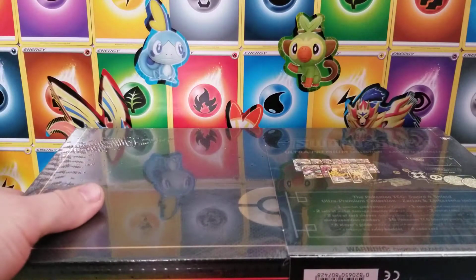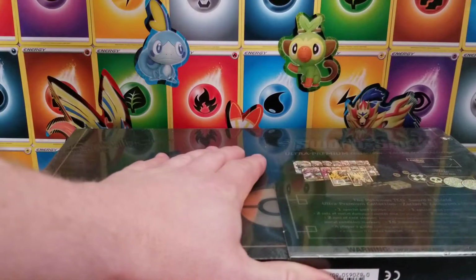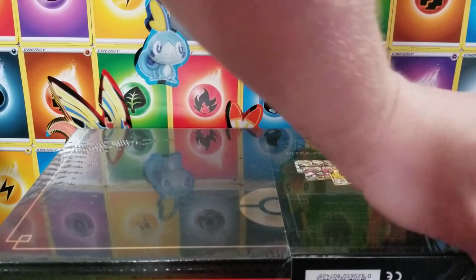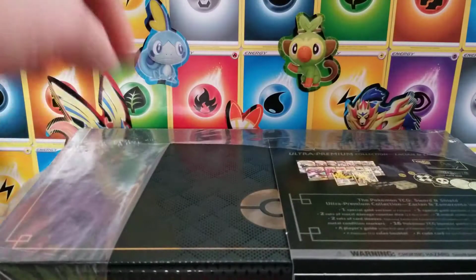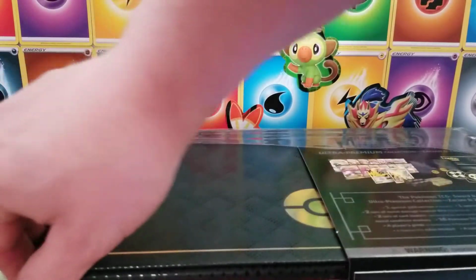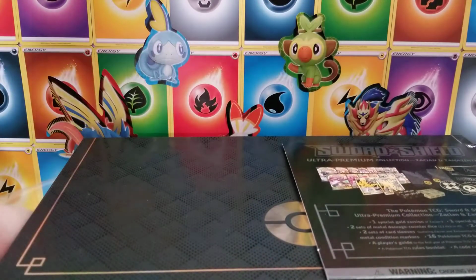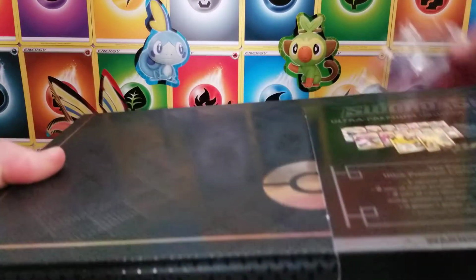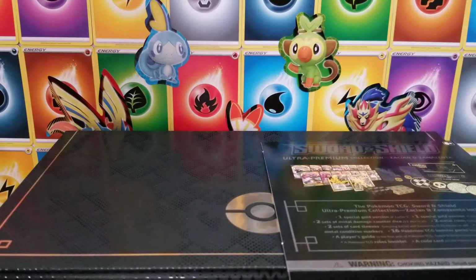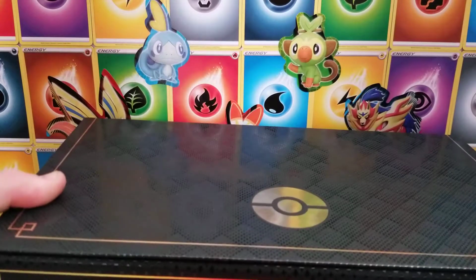Of course, this awesome Sword and Shield Ultra Premium set comes with 16 booster packs. Which is a lot. It is a lot. So we're going to get 4 booster packs from each set from Sword and Shield so far. Obviously, this is before Battle Styles. So we're going to get 4 Sword and Shield base sets, 4 Rebel Clashes, 4 Darkness Ablazes, and 4 Vivid Voltage. Of course, we're still looking for that Pikachu, the Charizard, and everything else. Peel that off. Don't forget Vivid Voltage.